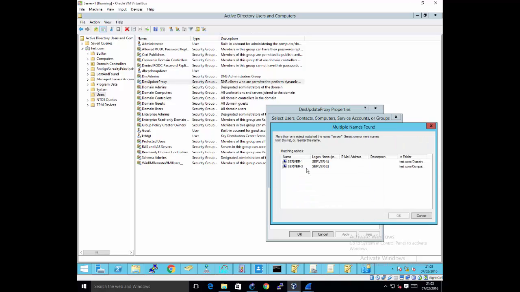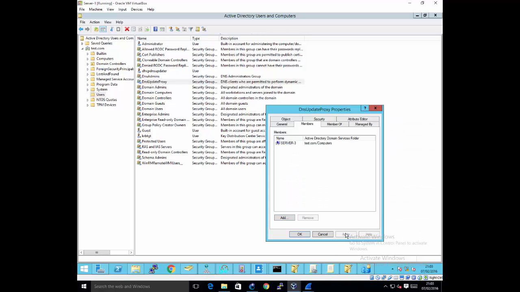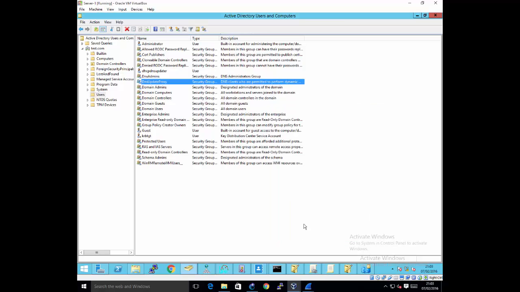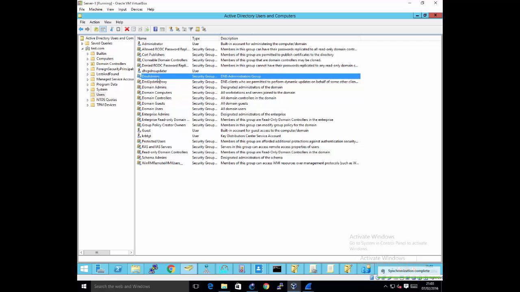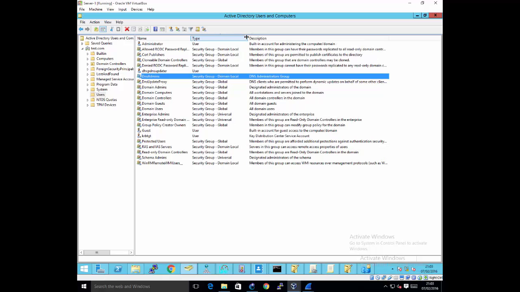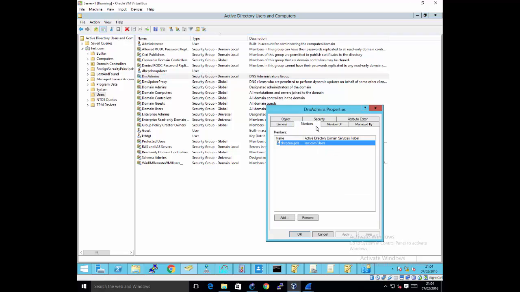And okay, server 3, and I'll apply that so that you can update it, so we know it's updating it on behalf of other ones. And then the other good practice is under DNS admins. So we'll talk about this when we get to name protection and all that. The other best practice for DNS admins is create an account, which I've created here. I've called it DHCP DNS Updater.